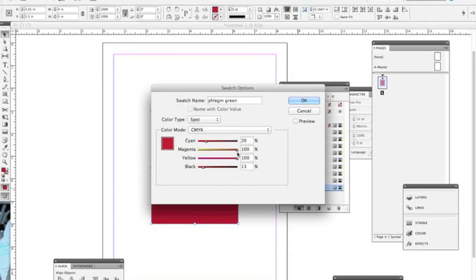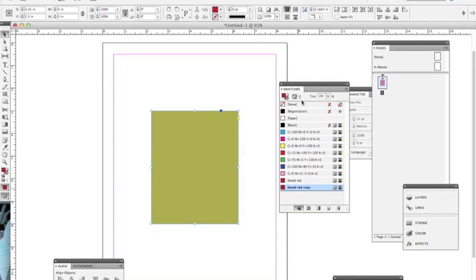And so I can go in here now and I can say, all right, this green is going to be phlegm green. I want to make a little bit, maybe a little more of that in there. Just about like that. Okay. I'll line it up a little bit, maybe add a little more yellow, just so it'll look a little nicer. Not that phlegm green can look that much nicer, but we'll change that to that color. Now that's a spot color, and I'll hit OK.